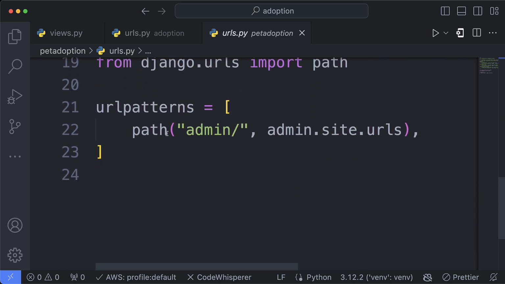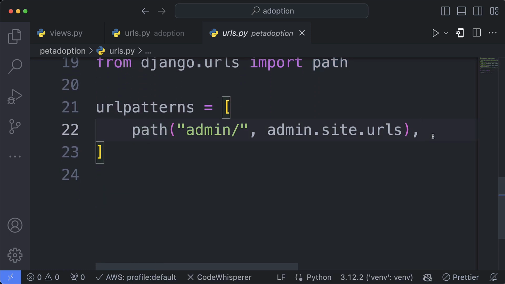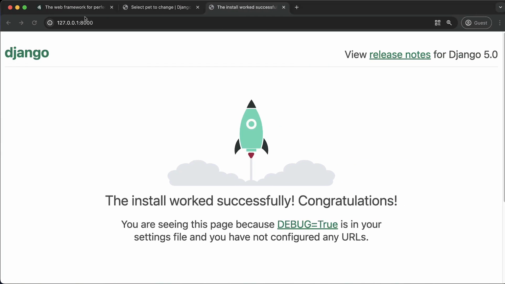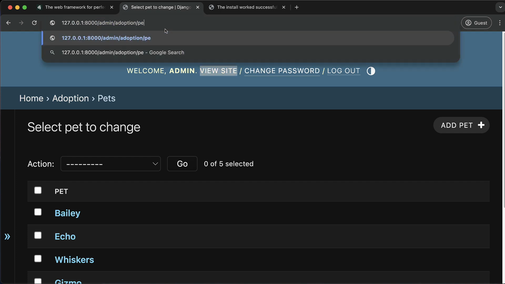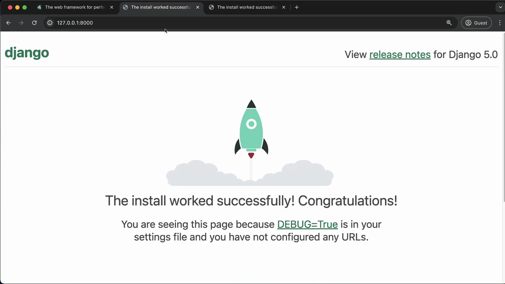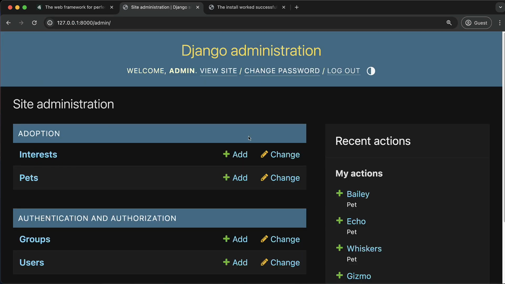Scroll down, you can see, voila, we have path, admin, and admin site URLs. Now let's study this for a second. What is happening? Well, if I go back here, remember before, I'm going to go to this previous one, same thing, it's just a different one. You notice if I go to 8,000, of course, we're going to see this, which is essentially the same thing. I'm just showing you something here. Remember when I said you say slash admin, where do you go? Voila, you go to admin because I'm logged in and it shows admin.